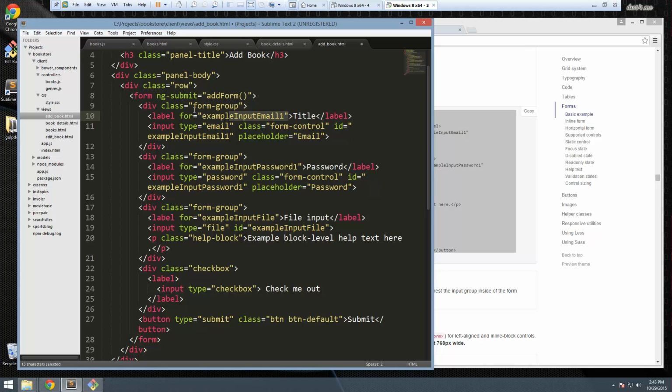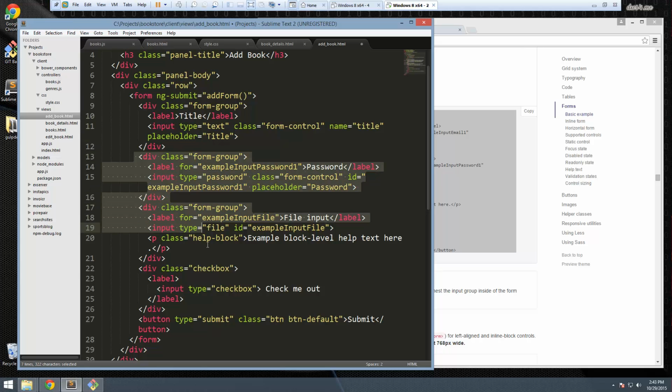And we don't really need the for attribute. I want to make this as minimal as possible. Type is going to be text. We need the form-control. We don't need the ID, but we do need a name. So name is going to be title. Placeholder, we'll just say title.